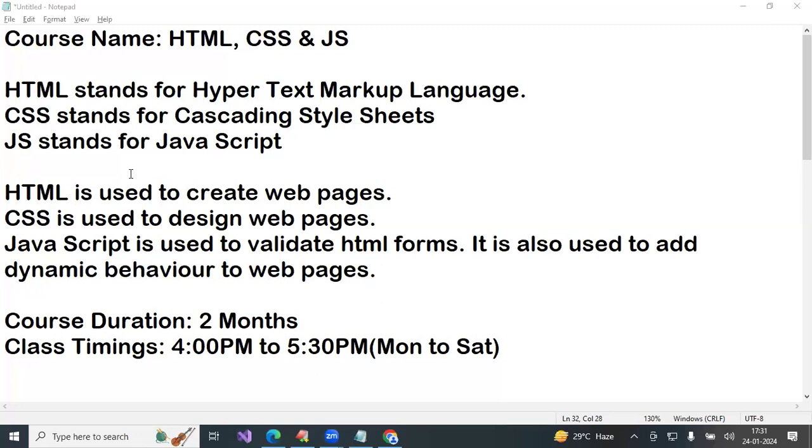Pavan Kumar, if you are a full stack Java student or .NET or Python, no need to pay the fee. Otherwise, 2000 they are charging. Rajesh, yeah, possible, but here front end development only will learn. Divakar, I'll explain tomorrow class.